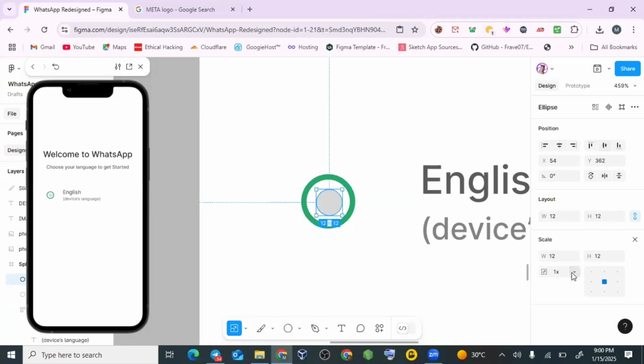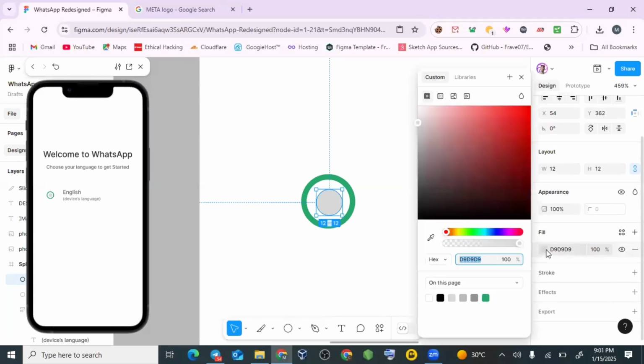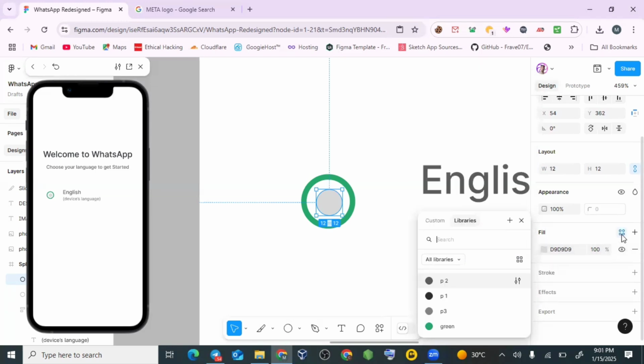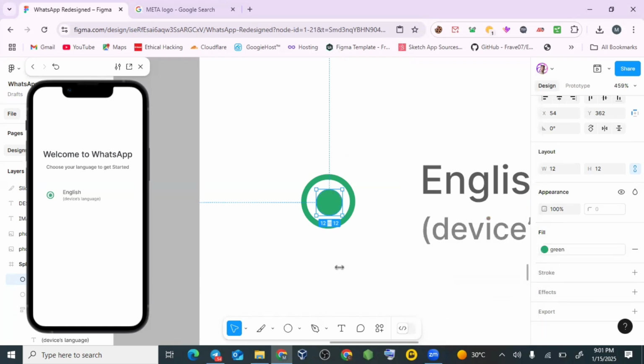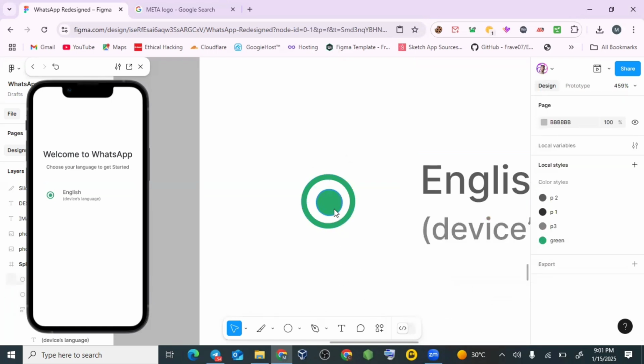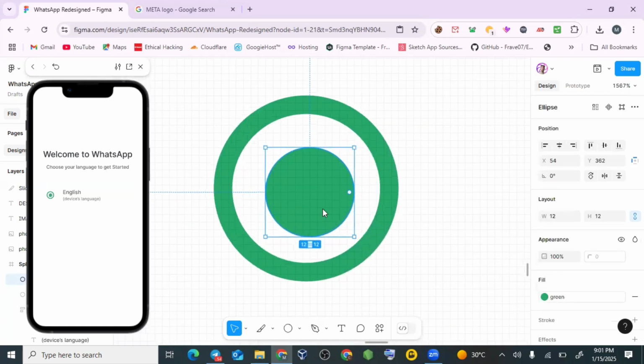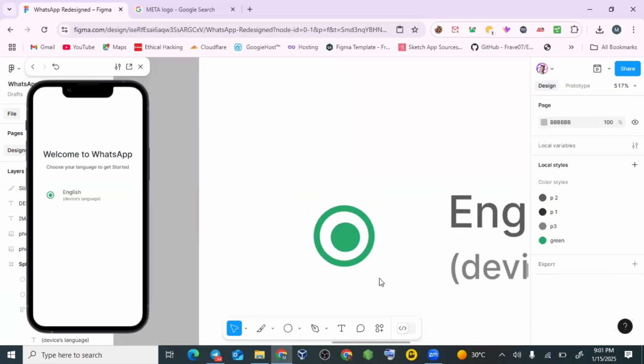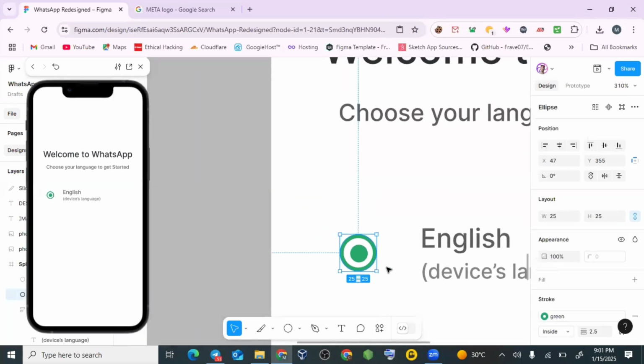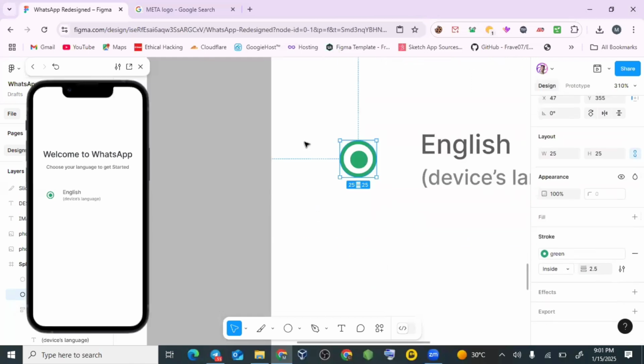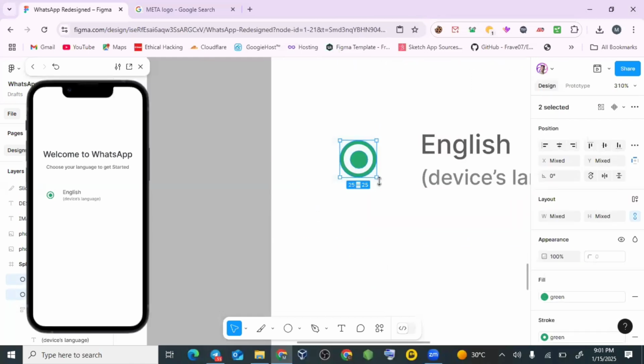So I will select this one and hit V on my keyboard, or come right here. Make sure you are on move to change color. So now you go to fill, and you can select from this fill now. You can come right here and select the color style you have created. So it's going to automatically fill that color right there. Okay. I don't know why it's looking like it's deviated to one side, but they are perfectly aligned.